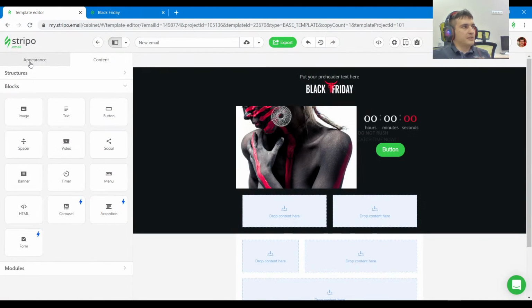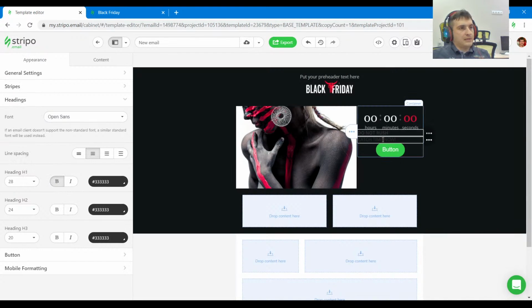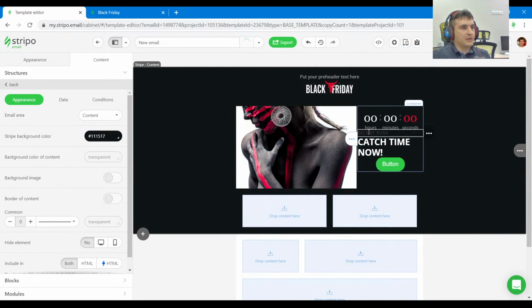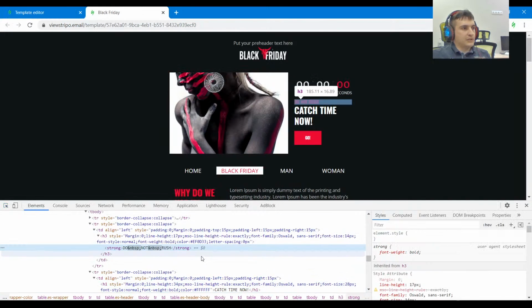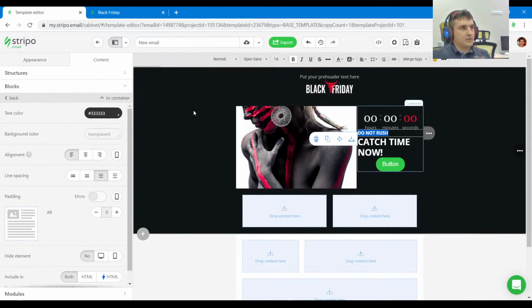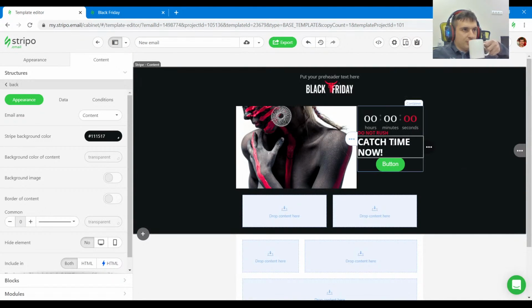H1, 28 pixels. So we can configure it here, and just set this element as a heading and set white color for it. The same we can do for this text element. So we have appropriate font size. We should just configure the color. So let's move to preferences of our account.